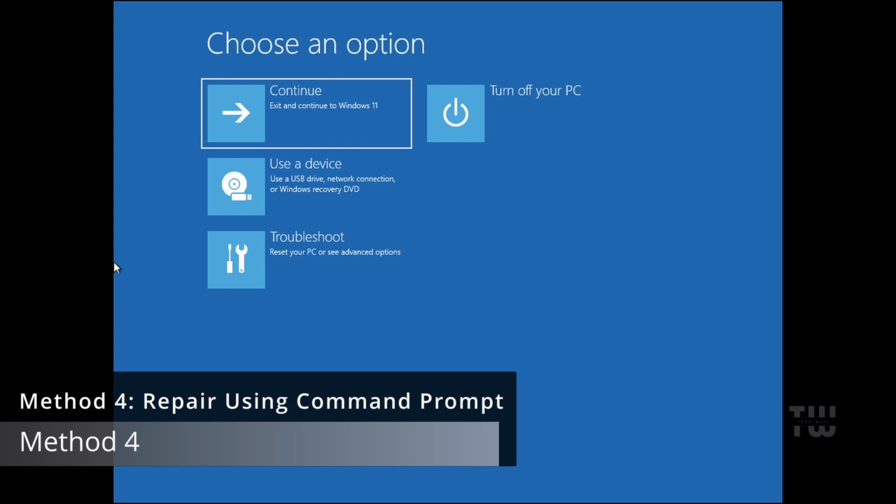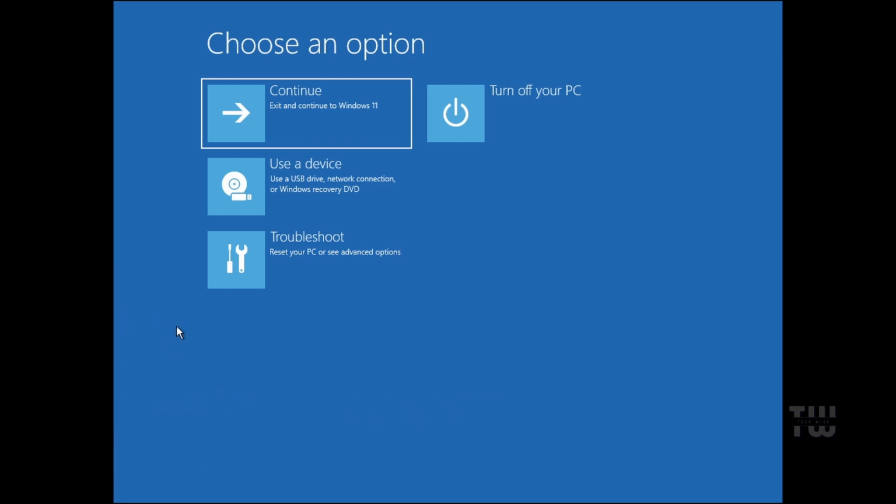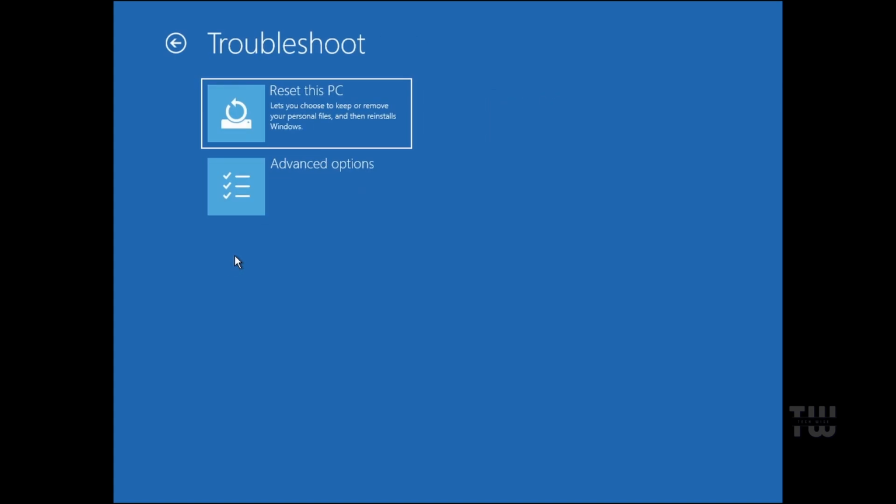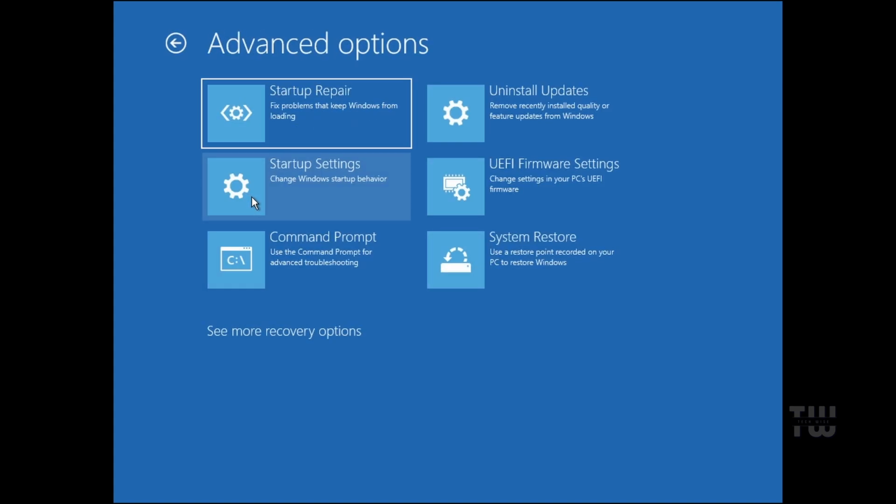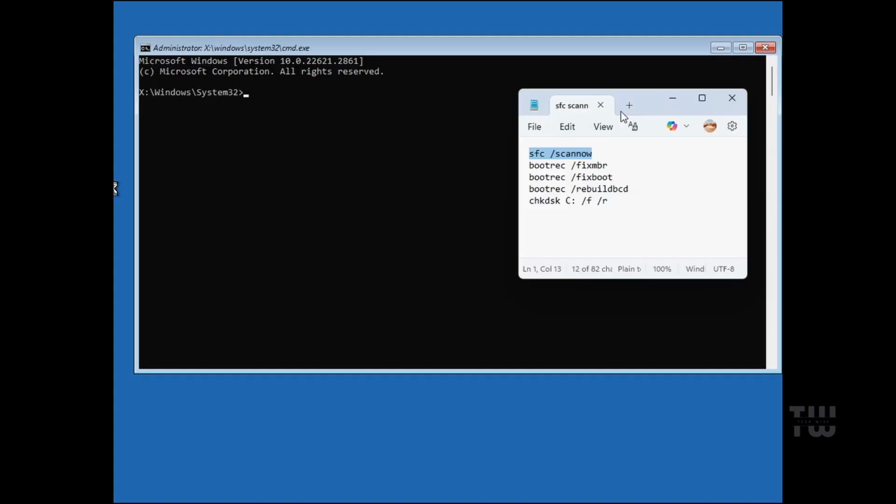If the problem is still there, open the command prompt from the Advanced Options, and let's type these commands one by one. You'll find all these commands in the video's description below.